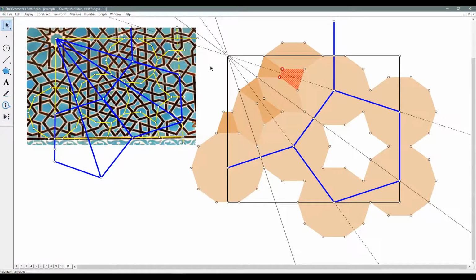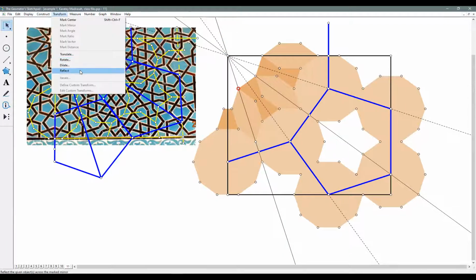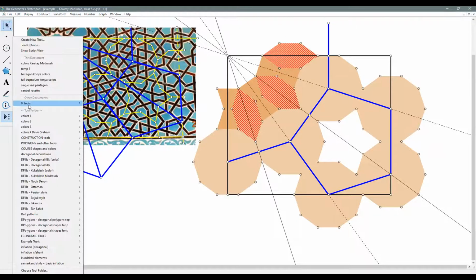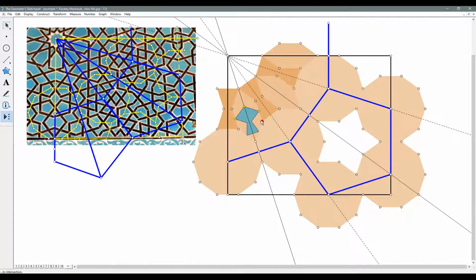So in this case, every time you get a situation like this, you may always think, okay, I have something similar to the pattern from Konya. If I modify this part, if I change these hexagons into what we created a moment ago, the single line pentagon, we will be able to put a pattern like this.